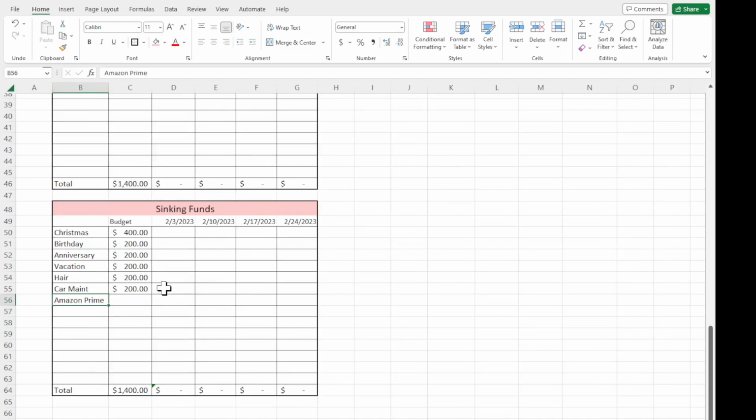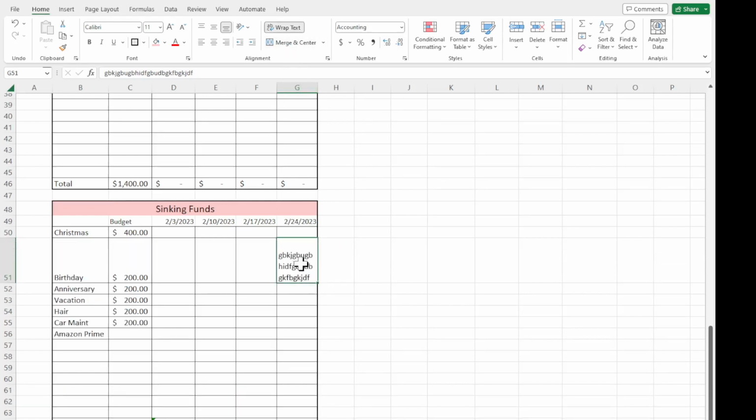You can also do something called wrapping text. So I'm going to show you something here. Like if I type in a bunch of stuff here and it extends longer than that cell, you can click on that cell and click wrap text. And it actually makes the text go down into the cell instead of out this way. So if you don't want to make your text box super long this way, you can make it longer this way. Hopefully that makes sense. Let's go ahead and get rid of that real quick.